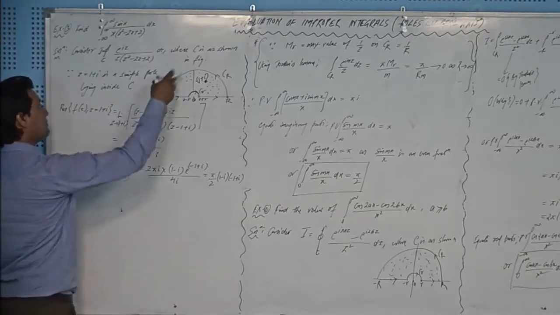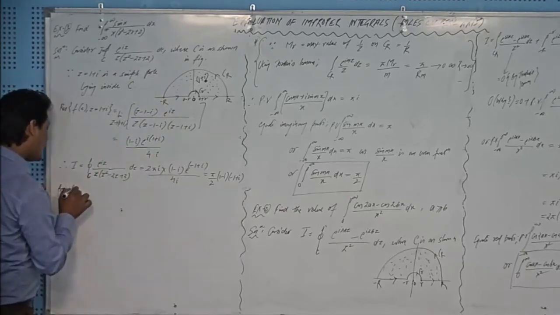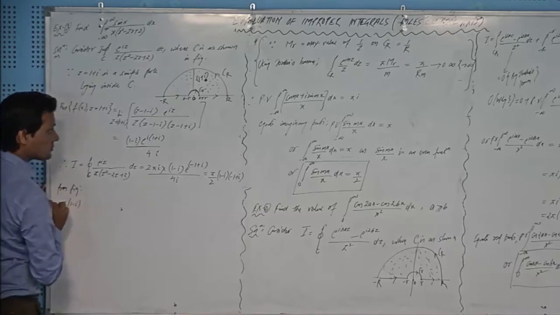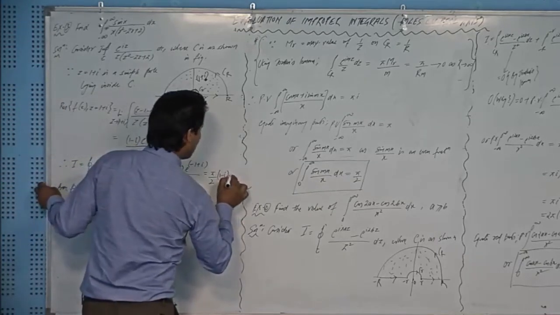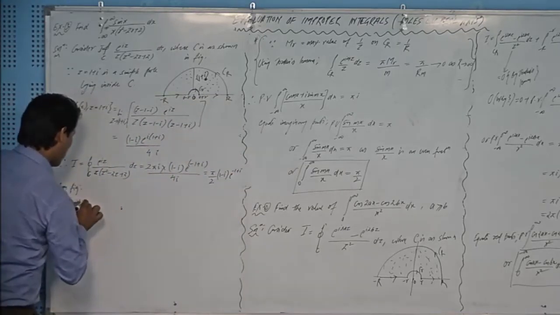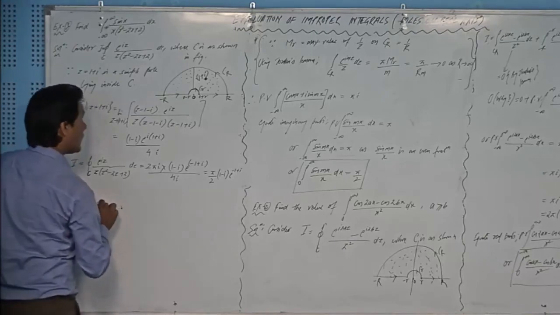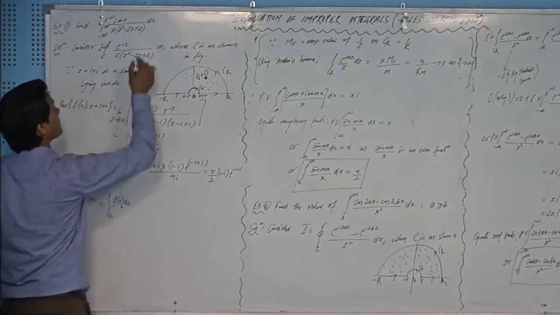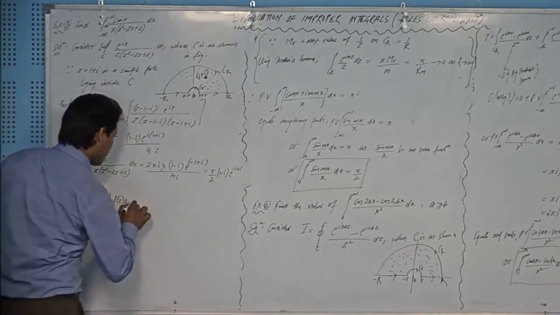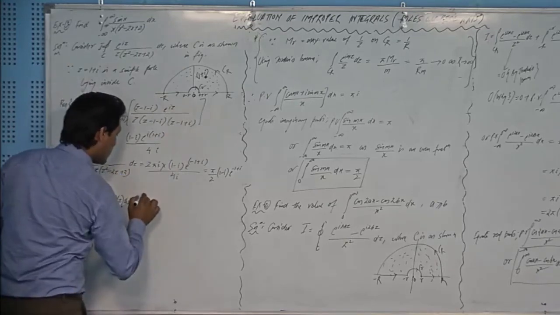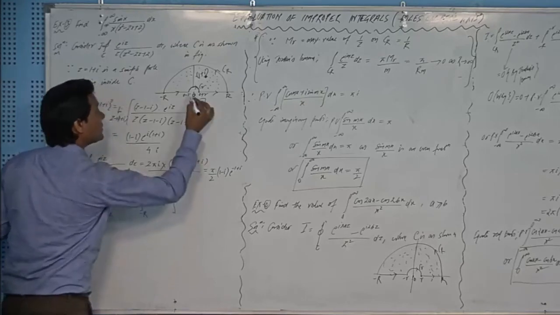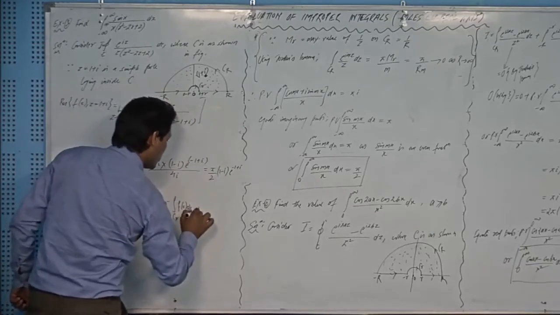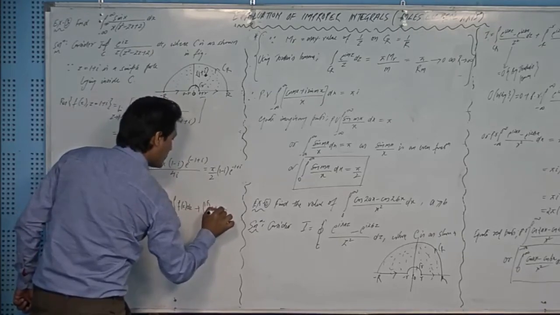Now breaking that integral from the figure, you can write that the value of the integral I is equal to pi by 2 (1 minus iota) e to the power (minus 1 plus iota), and then it is equal to first the integral over CR of f(z) dz, where the whole function is f(z), plus the integral from minus R to minus small r of f(x) dx, and then the semicircular contour small cr of f(z) dz, and the last interval small r to R of f(x) dx, right?